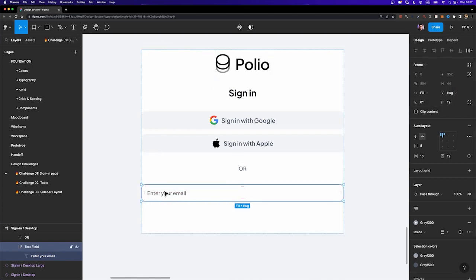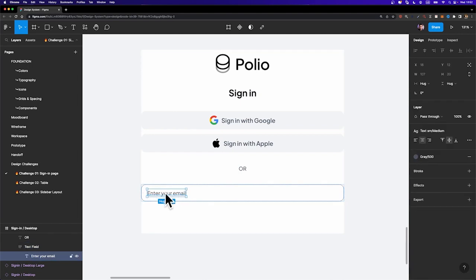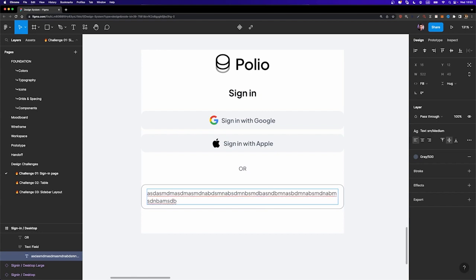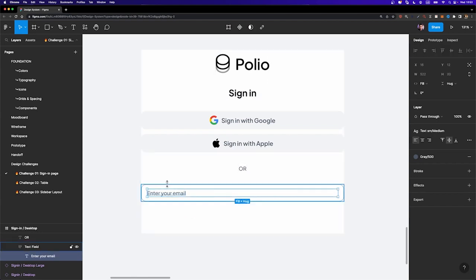But we need to do one more thing. We need to select this text. And as you can see, it's set to hug. So if I just change it quickly to something else, to something long, look what happens. You see, it goes outside the boundary of this text field. That's not what I want. Instead, we need to set a maximum width for that. And to do that, you just need to select this text and just change its resizing option to fill container, align it to the left. And now if we go ahead and just change this text, look what happens. You see that? It doesn't go outside the boundary of this text field and it's fully responsive.